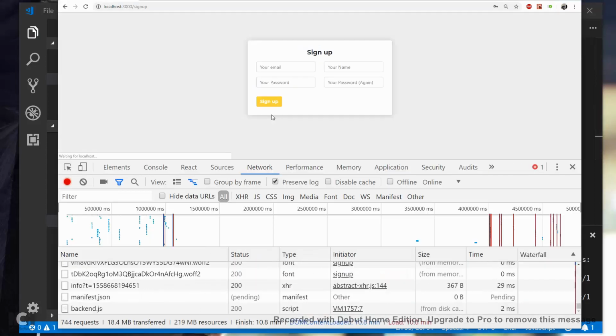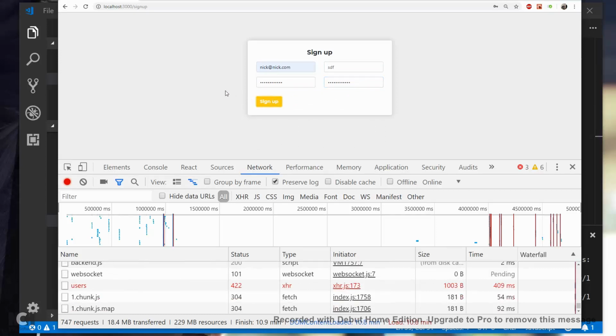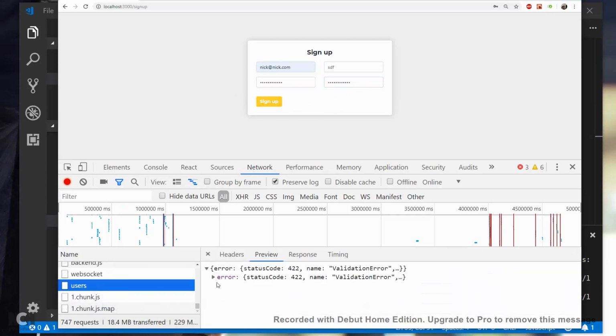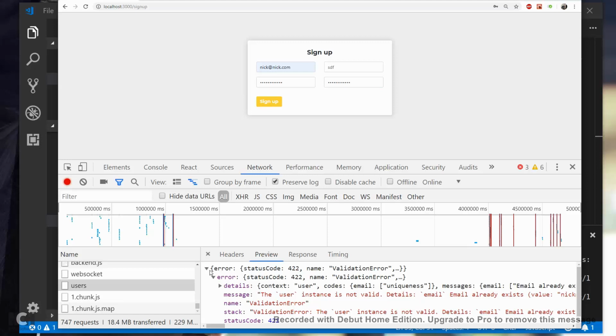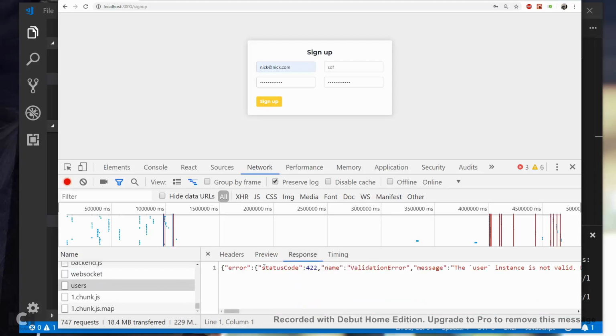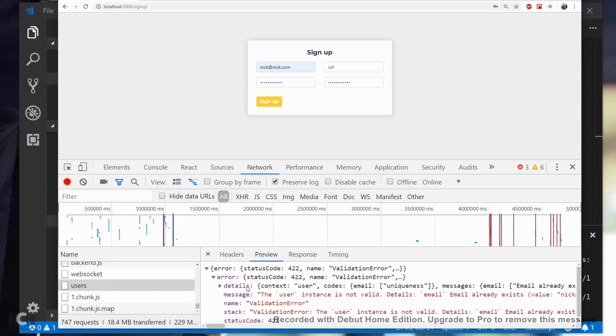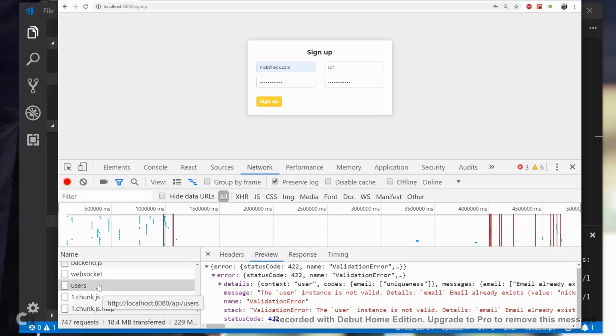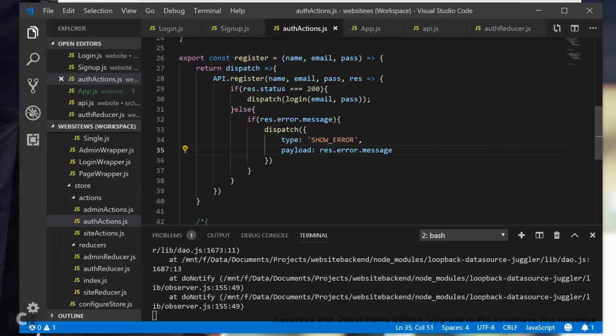It's going to refresh. We're going to have to try and trigger this error again. And it's still not response. All right, so register if res.status equals 200.